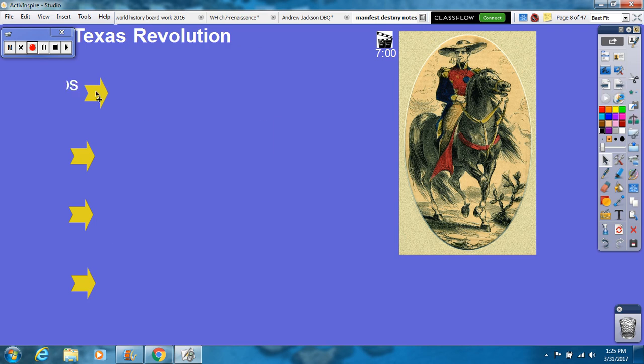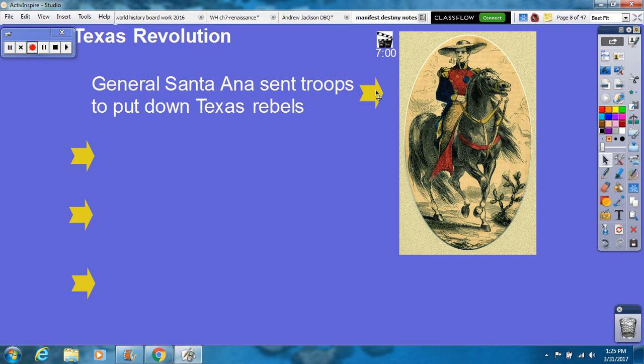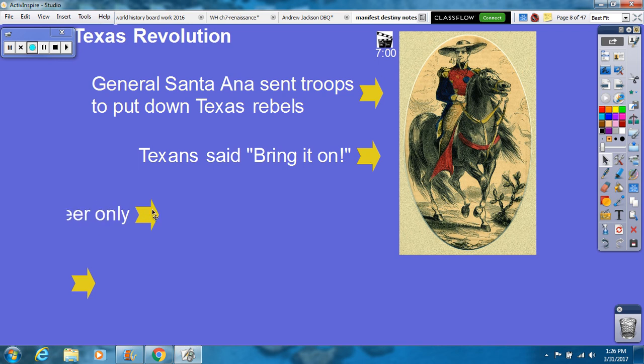Enter the Texas Revolution. So, Santa Anna will send troops to basically quickly put down this rebellion. And so, along the Nueces River, in southern part of Texas is where really the first battle happens, okay? And what goes on is the Americans will quickly retreat, and Davy Crockett and others will basically go up to the Alamo, which is in San Antonio, which was a former mission and now a military fort. And the goal was not to defend the Alamo, but basically to just take the Alamo and get all the weapons and leave. But Davy Crockett and others basically said that we're going to take a stand, and they basically dug in. And when Santa Anna and the Mexican troops showed up to San Antonio, to the Alamo, there was a big fight, okay?